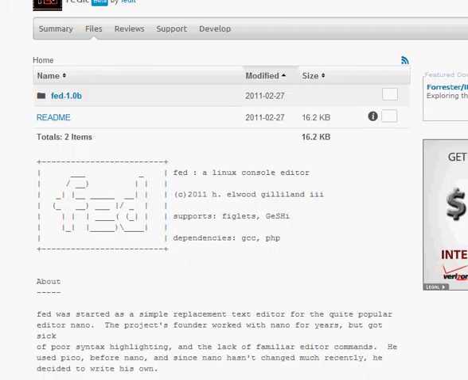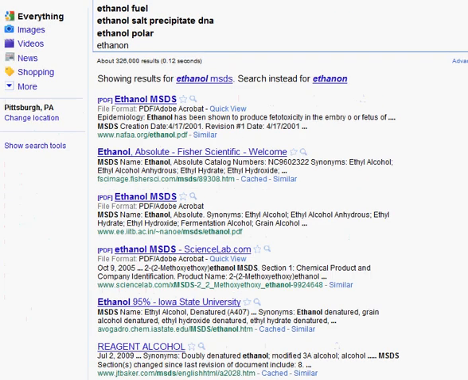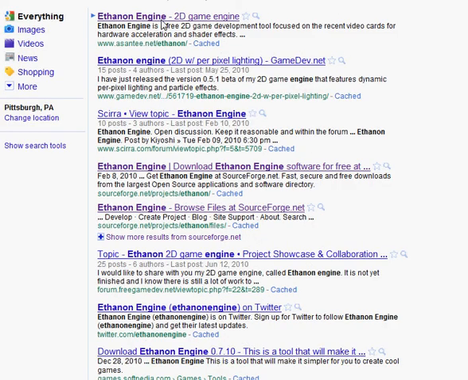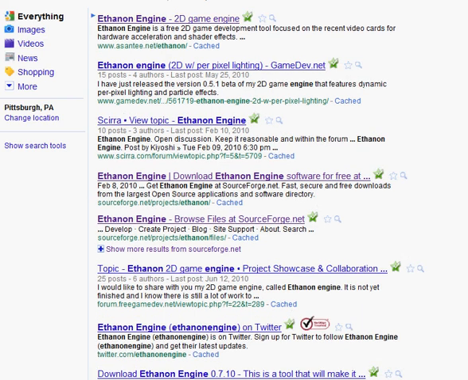However, the other technique for this would be to render a barrel in Blender. A good thing to look at to give you an idea of what is possible is the Ethanol Engine. So we're not exactly like this, but it's going to be similar to this. So go check this out on Google.